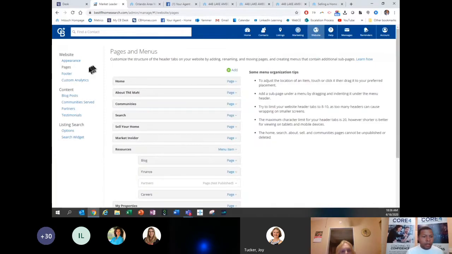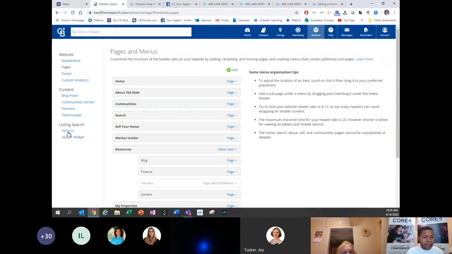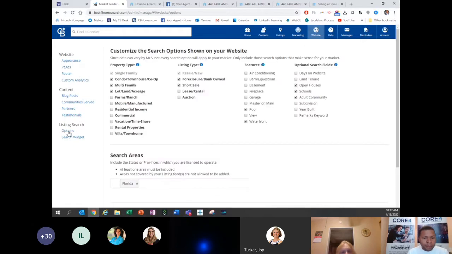And over here on the left, under listing search, you want to hit options. Does everybody see that? Options. Everybody know how I got here, right? I clicked on website, I clicked on edit site, and this came up, and I want to go to options. So click on options here.